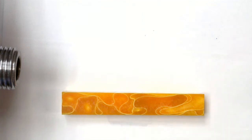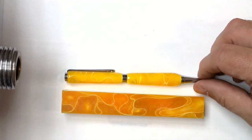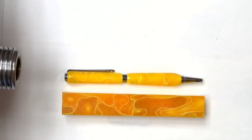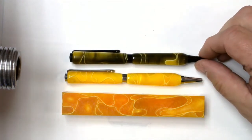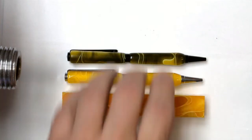In this case, this one's yellow. If I paint the hole white, you can see it actually makes it a lighter color and the light is easy to reflect through it. But if I paint the hole black, you can see here that is the same exact pen blank with the hole painted black — and look at the significant difference when I change the color on it.